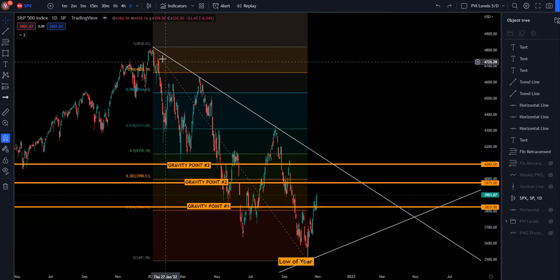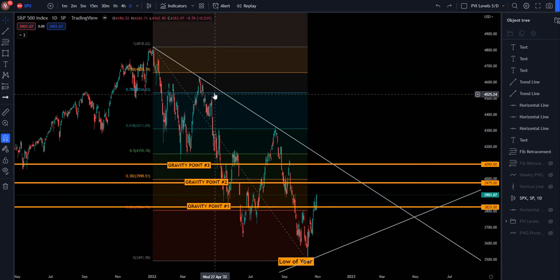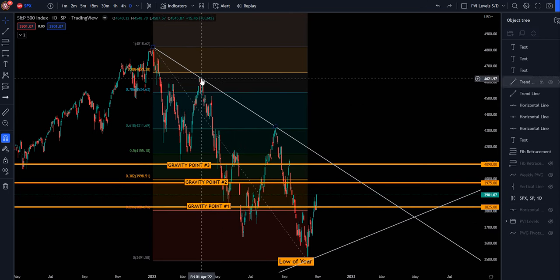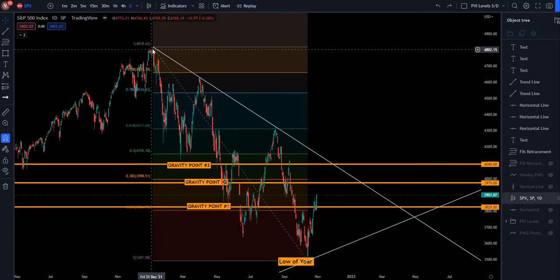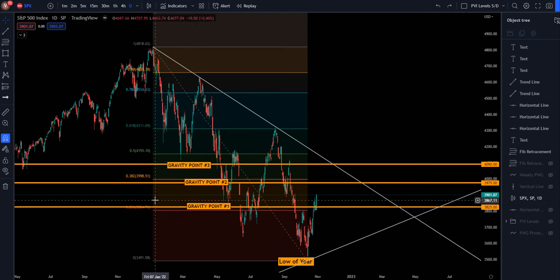And then you've got to look in from the second swing high, the most recent swing high. What's important, you guys, is to go swing high to swing low. If you drew Fibonacci from the high of the year to this low when we put it in, it would give you levels that the market would be expecting to retrace. Typically, a retracement from the high to the low is the 0.5 to the 0.618.